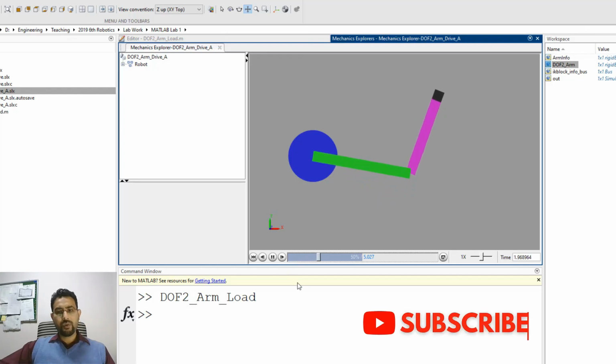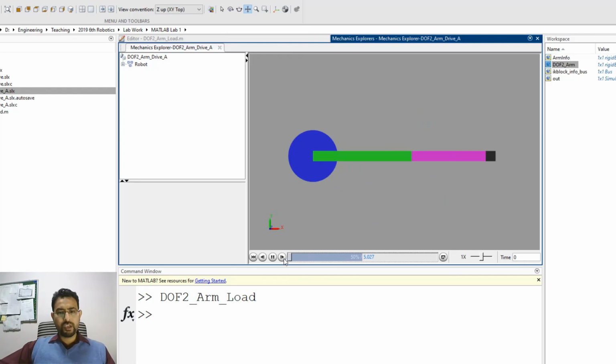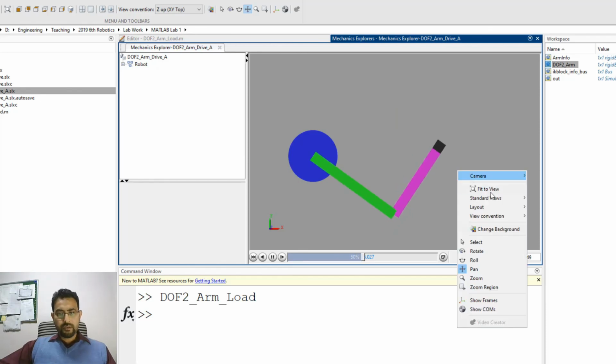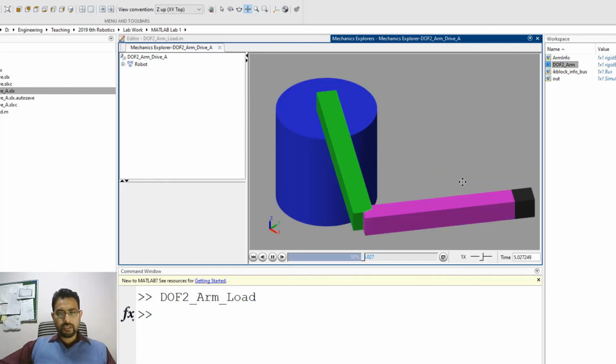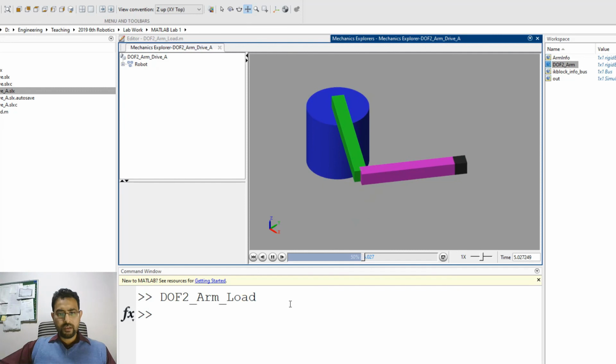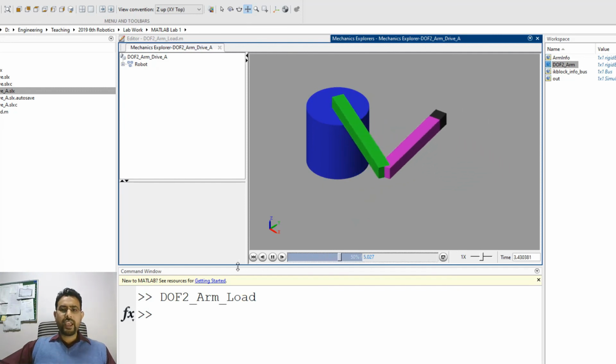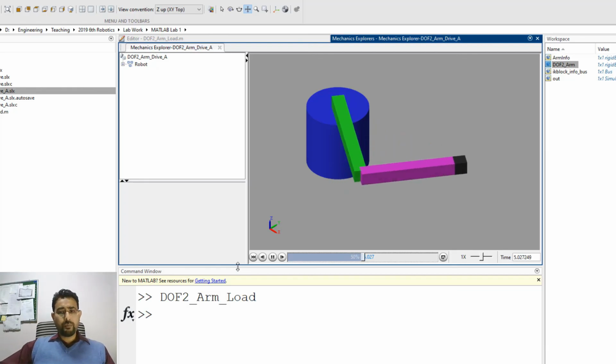So once the simulation is complete, you can rerun this trajectory following of this manipulator to see where this manipulator is going. So from the top view, we can see that it is moving in a square, and it is taking 1 second to move in each segment of the square. You can view this from an isometric view or some other view as well. Now all the joint angles that are required by this robot so that the end effector will move in a square are being calculated by the inverse kinematics block, and we don't need to worry about what joint angles this robot should follow.